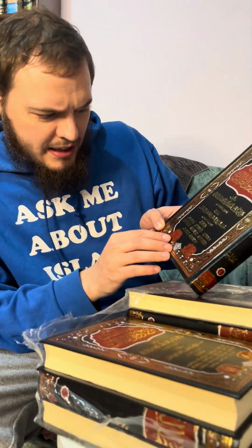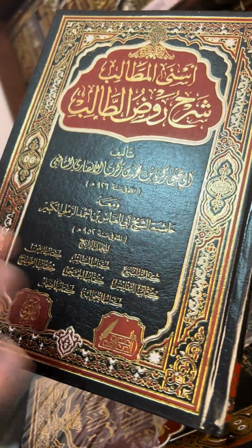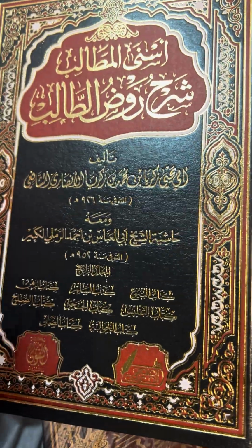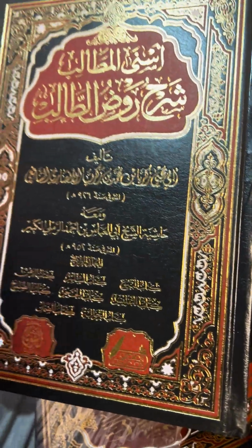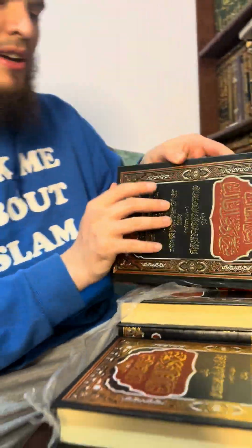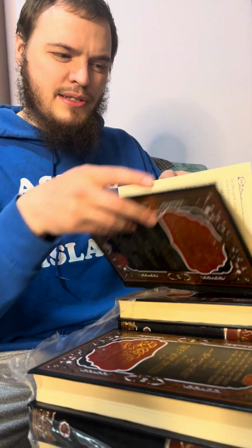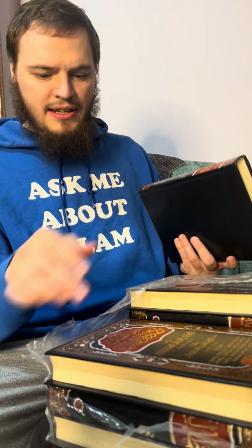This was done by Maktaba, I think Maktaba Taqwa, and they got it printed. I've never seen Asna al-Talib recently except from DKI, so this is the newest one that just came out. I got this from the book fair and I'm very happy about it. Once I saw that it was out there, I ran to it, and it was only 2,000, for 9 volumes. This is a very, very good deal. So this was my first purchase at the Ma'rad al-Kitab, on my second day.